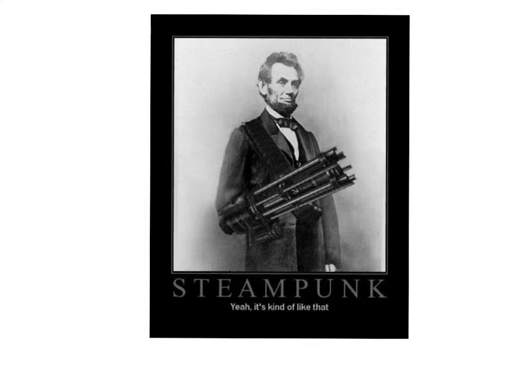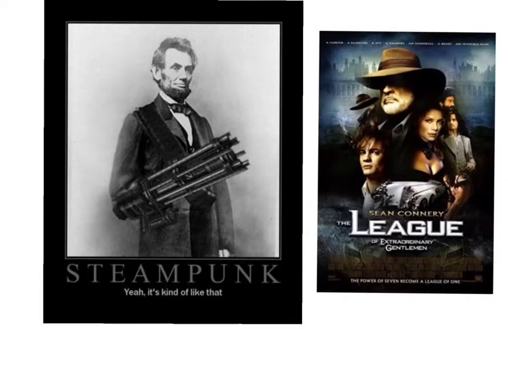Do you recognize the man in the picture? That's 19th century American President Abraham Lincoln, paired with an old machine gun. Yes, steampunk combines history and technology in unusual and unexpected ways. One of the best-known examples of steampunk is The League of Extraordinary Gentlemen. It's a movie that came out about 10 years ago, but it's based on a graphic novel by Alan Moore, and it is in Vic High Library.